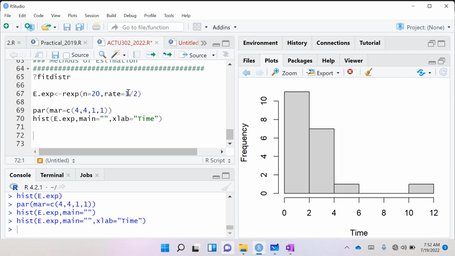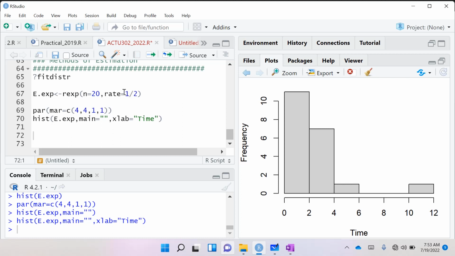So the bias and the mean square error that you did in a course like 333: you find the bias as the expected value of your estimator minus the parameter. Now I know my parameter, and my expected value is the mean. So if I have 1,000 repetitions, I can find the mean of this estimator and then subtract my parameter.